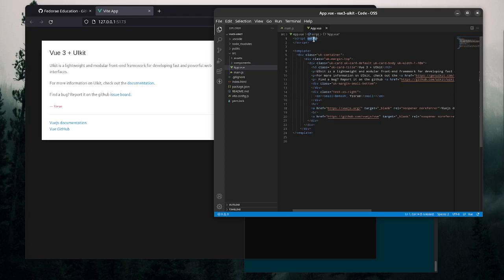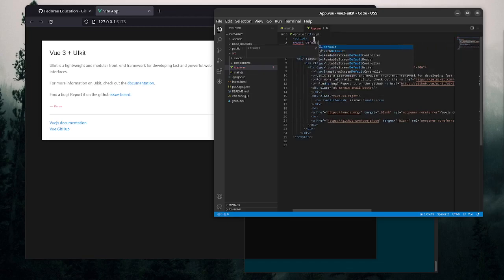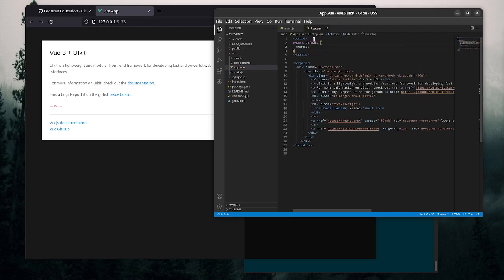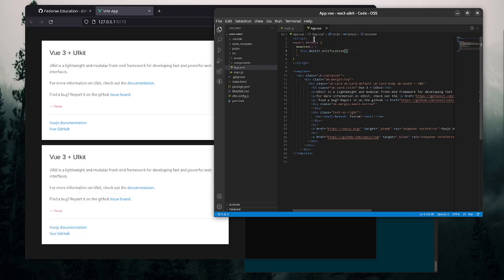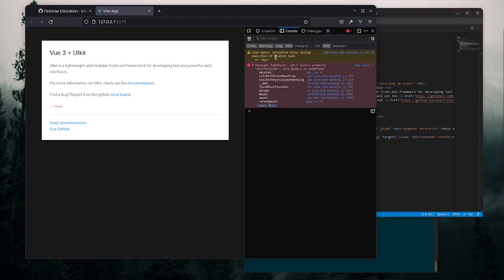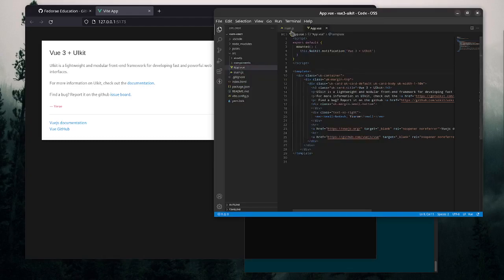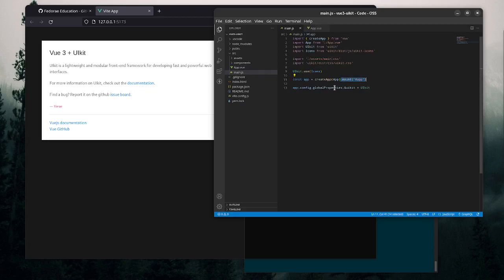In the setup, it's a little bit different. I'm going to show you how it works from normal Vue, which is a little bit different from the setup. For normal Vue, let's say we export default here, and then in unmounted we do this.uikit.notification, which is one of the functions that comes with UIkit, and there's a lot more. You could just console log this to see a bunch of them. We'll say Vue 3 plus UIkit, and this notification should come up, but it won't. If I refresh the page, we get an error saying notification is undefined, and it's because we mounted the app before creating this global variable.